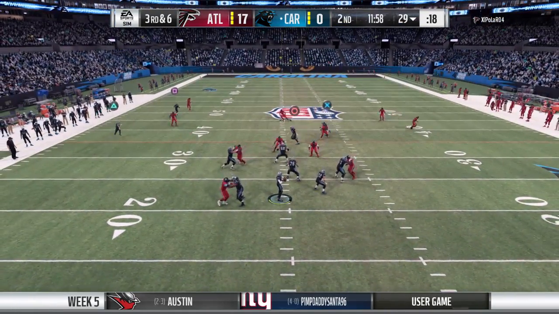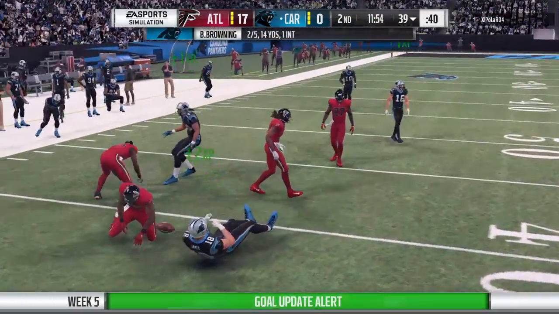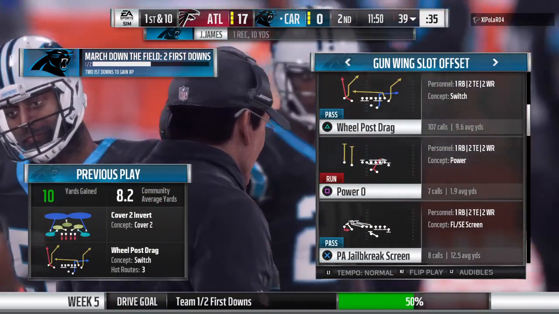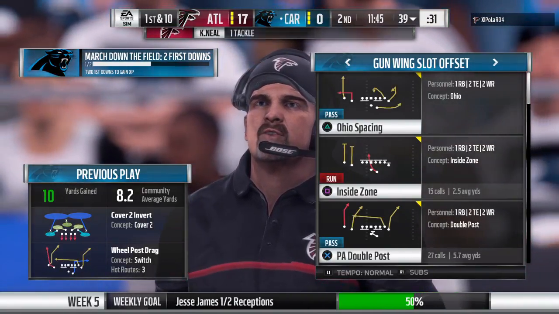From the gun, Browning. And that's complete to Jesse James. And he's got the first before he's brought down at the 39-yard line. A nice pickup there, 10 yards, and it'll move the sticks.